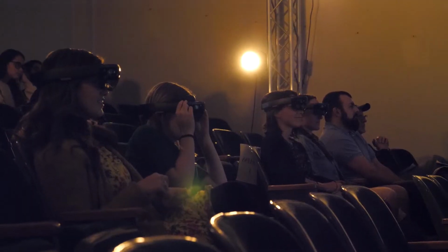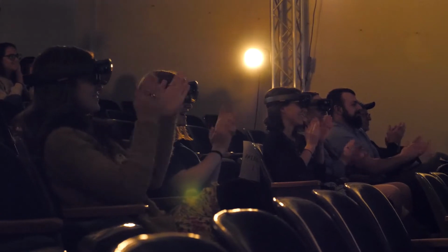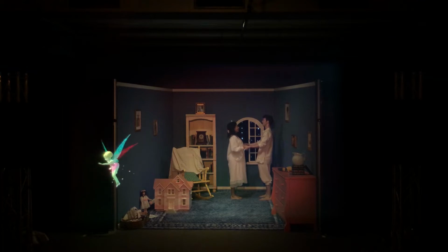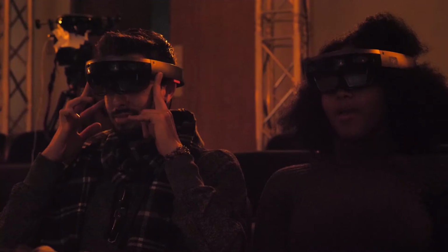And the audience reaction, I hope, is really, when I view it, I am really joyful that this is possible. I hope they take away a little bit of the magic they felt when watching Peter Pan when they were younger. I feel like there's a lot that's left with us of, I believe in fairies, and all of these things that get lost when you don't actually have the animation of Tinkerbell. I hope that they leave surprised that it felt like Tink was really there.